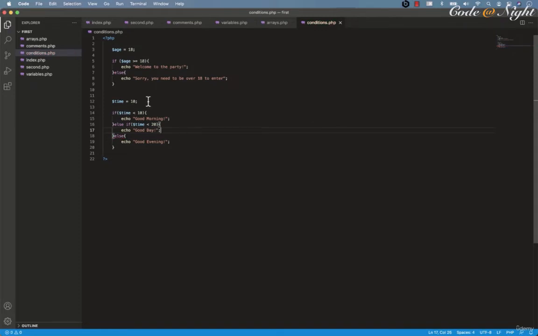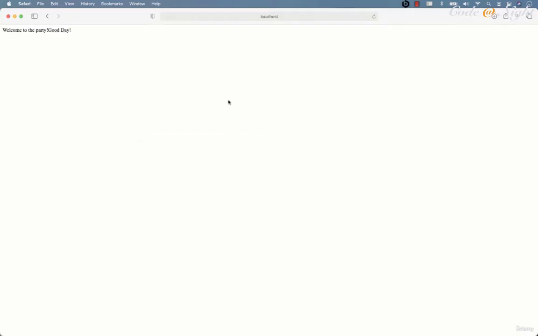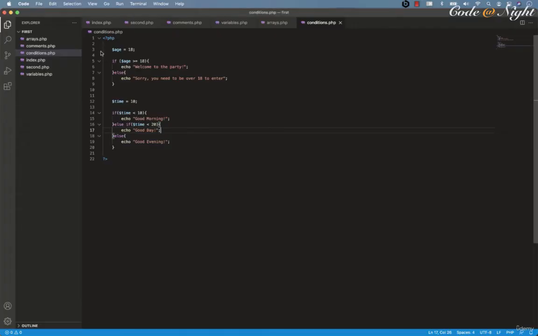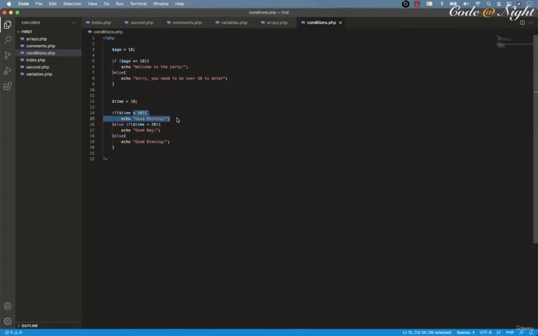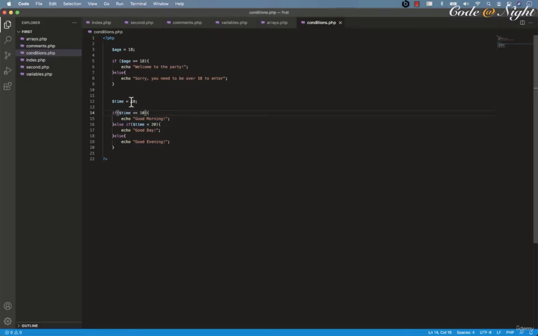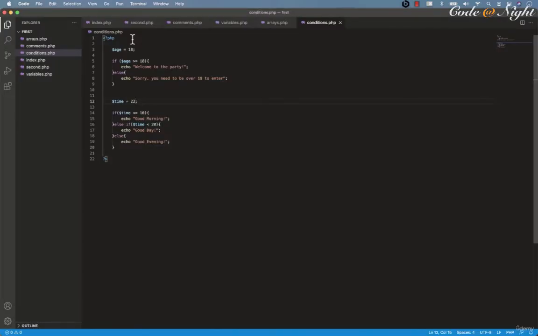And now if you go and try this out, since time is 10 in the morning, it displays good day. Why? Because it has already passed good morning. So if you try to make this display good morning when it is 10, you can simply say less than or equal to, and now it displays good morning. If you say, let's say 14, which is 2 p.m. If you say, let's say 22, which is around 11 o'clock, you get good evening. So as you can see, that's how you use 3 different if, else if and else conditions.